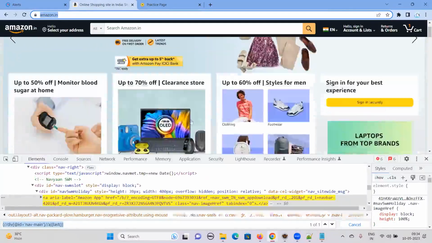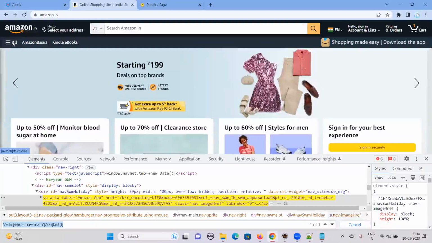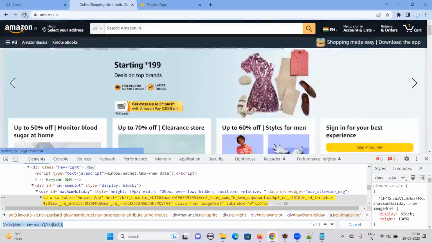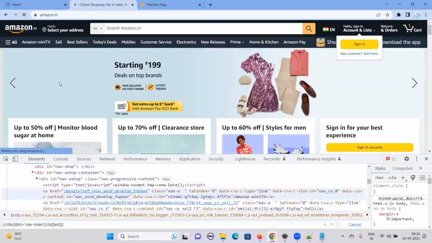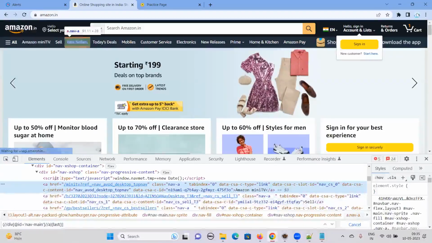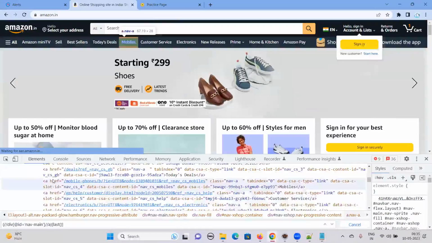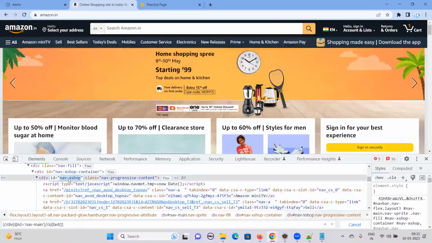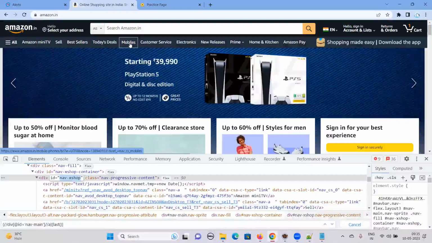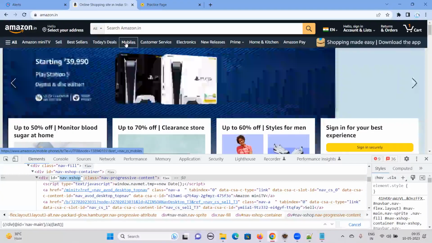Now we'll go back to this. Here you can see there are some objects available. I'll click on this, otherwise I'll refresh it. When you mouse over this, you can see these are all the child elements which have the hyperlink, and the tag name is shown here. For example, I want to identify the mobiles. We have multiple ways of identifying this particular element on this web page.